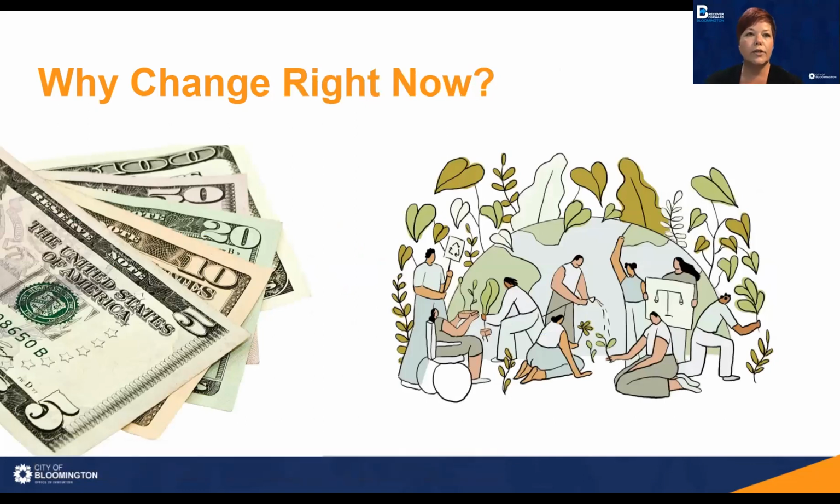So we have a service that costs a lot of money. It's hard to staff. It operates on a small time frame that doesn't necessarily coordinate with the schedules of our residents and the trees themselves. And it doesn't further our climate action goals. But these have been true for some time, so why the need to make a change right now? There are 2 answers: money and our commitment to the environment.